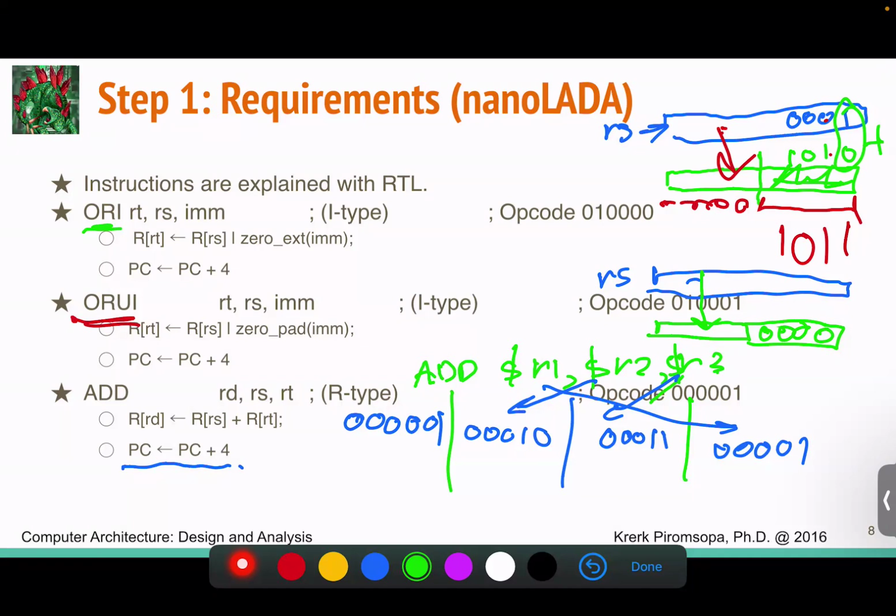We have a 32-bit number and a 16-bit immediate value, and we want to OR them together like that. It's a logical OR.